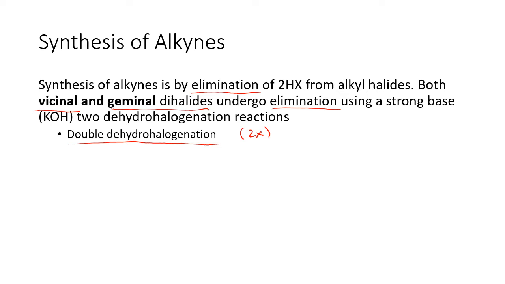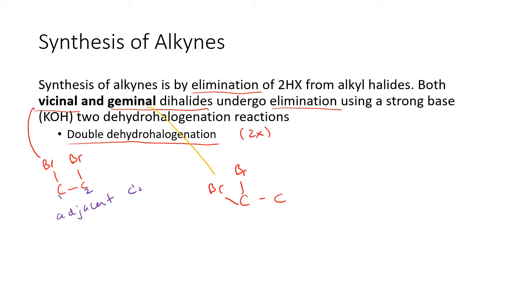The terms vicinal and geminal describe the relationship of the halide groups. So if you see the word vicinal, what that means is that the two halides are going to be on adjacent carbons to one another. So for example, if we have two bromo groups, these two bromo groups are said to be in a 1-2 relationship because they're on adjacent carbon atoms. And so that means they're vicinal to one another. Versus geminal, geminal means that you have the groups coming off of the same carbon.